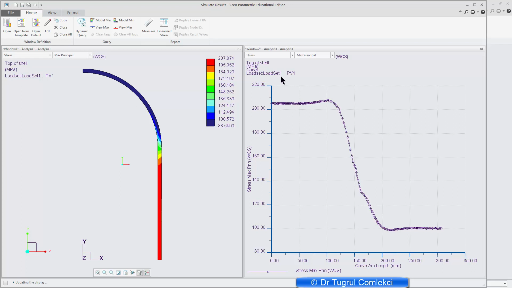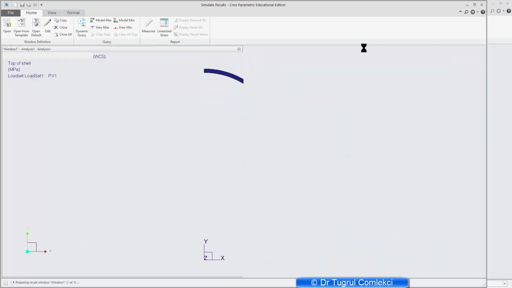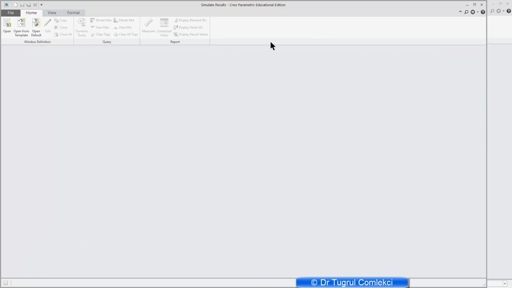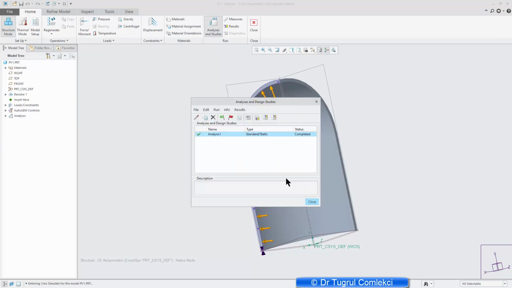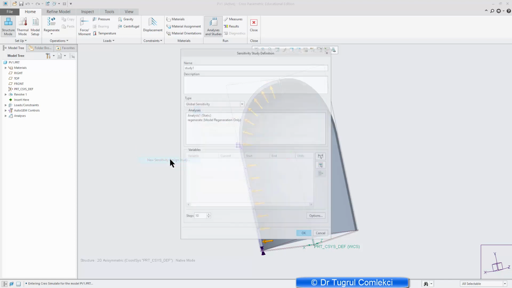So that is the analysis completed, and the next part is to define a design sensitivity study. So we can close these views and go back to our model, and now we need to add a new design sensitivity study.